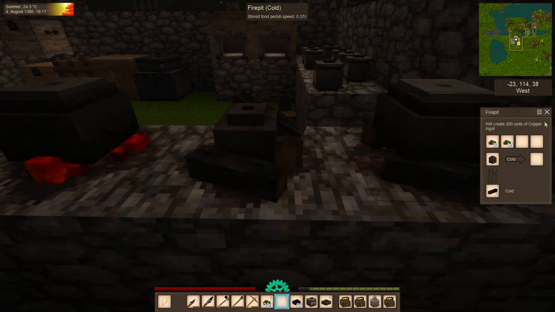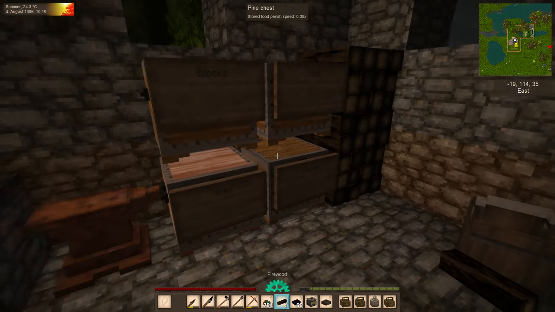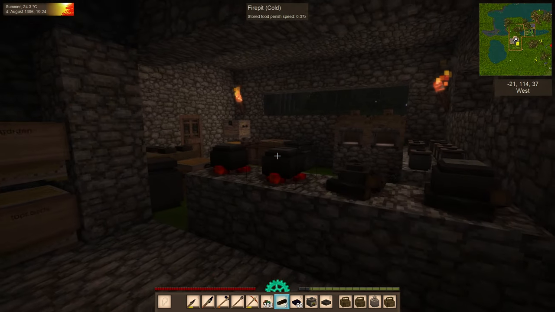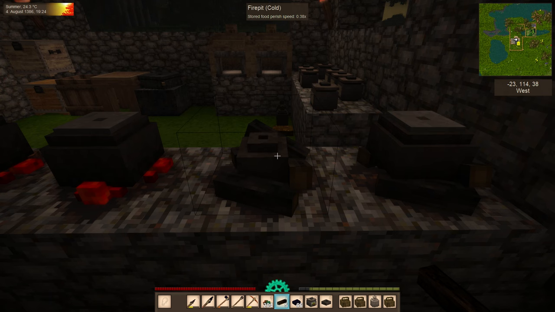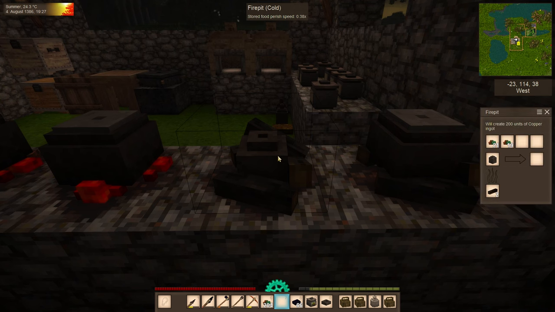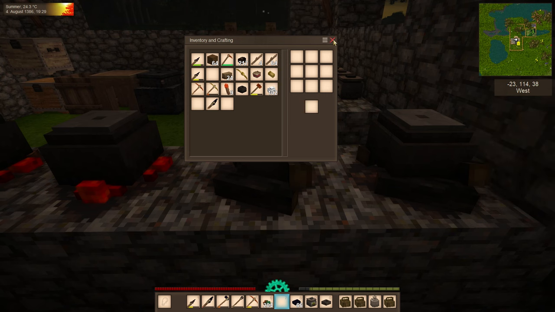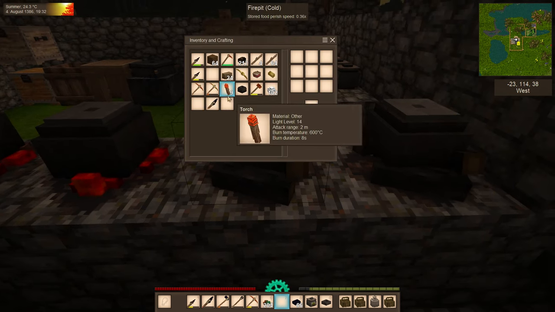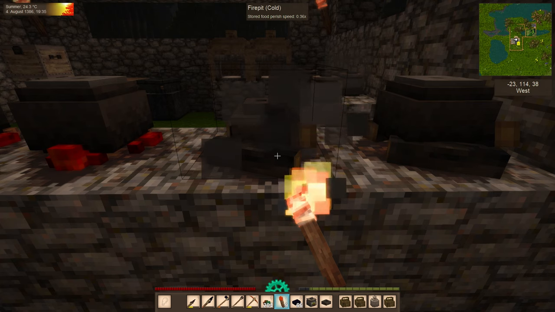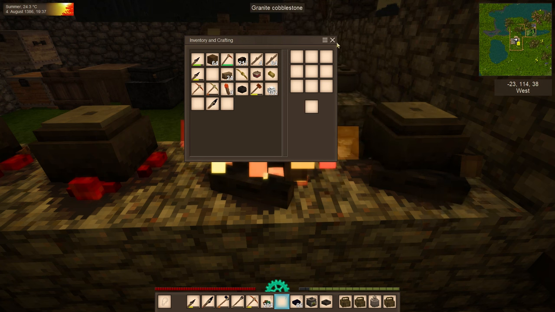What do we have in here? We got a little bit of firewood in there. Let's grab a couple more. I'm also going to need the coal. I saw the coal in my inventory. And of course I've got something in my hand, so I can't open it up. So let's throw those in there. Let's get a torch in here. We'll get these poured. Then I can get some more of the stuff out of my inventory.